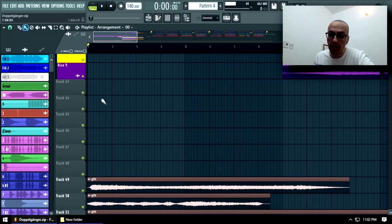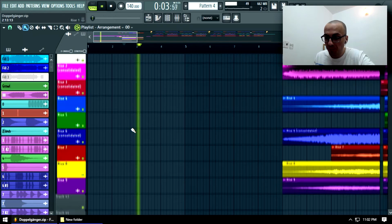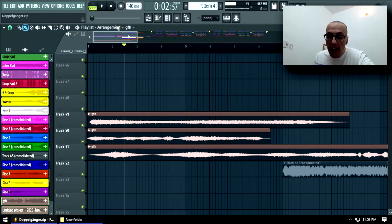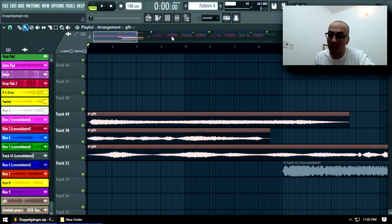The beginning is just one ambient pad right now. And I was considering whether or not I wanted to add some more stuff on top of that. I do kind of like where I'm going with this, but as you can see, it's not even labeled, it's not colored. Is it even on a mixer track? It's not even on a mixer track. So I just put this here the last time I was working on it, and I'm deciding whether or not I'm going to continue with this. But here's what it sounds like.